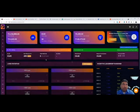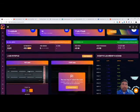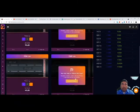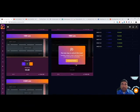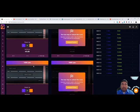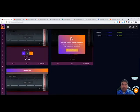Okay, so you're going to have your lane 1 unlocked. And then there's going to be an unlock option over here. All mine are unlocked. This is kind of a new feature they've added. I don't know why it's popping up like that, because I'm pretty sure I've already downloaded products. Maybe I need to do that again. Anyway, you unlock your 100. Now, me personally, I went ahead and unlocked my 250, 500, 1000.